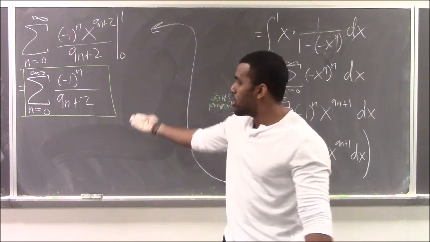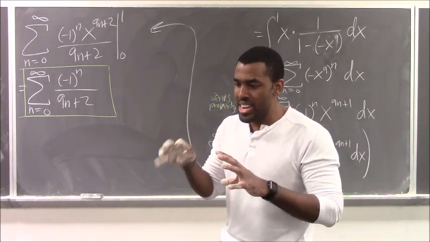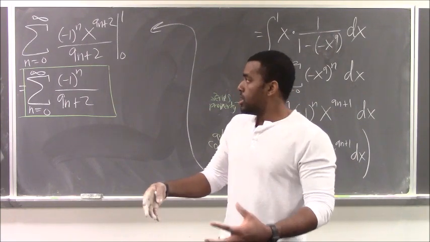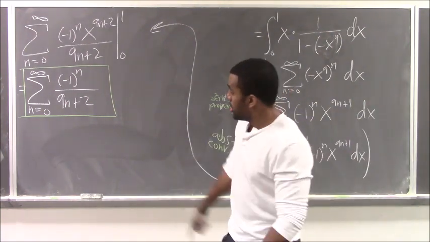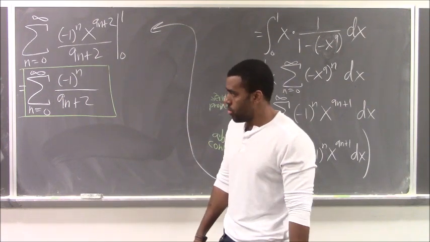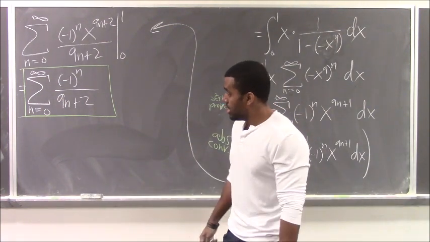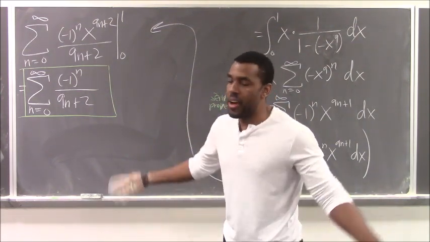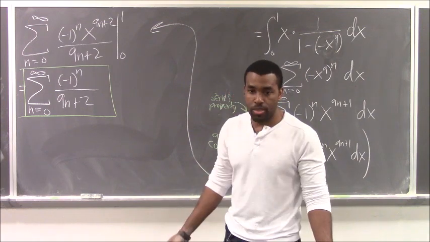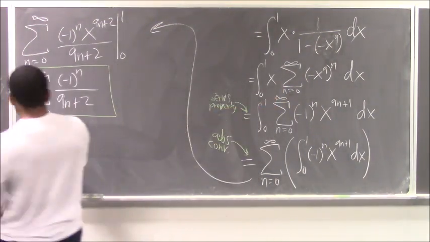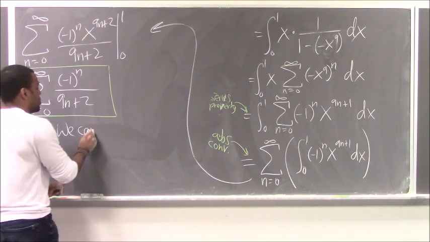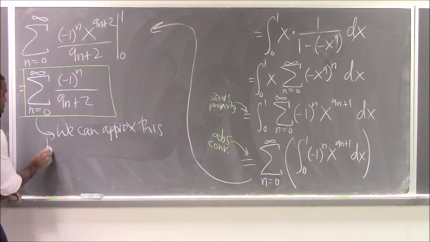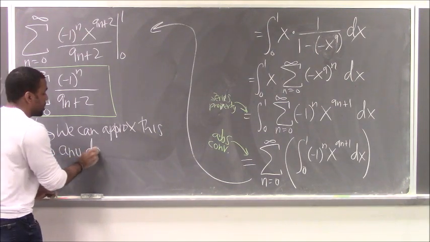So you might say, well, I don't know a closed form for the answer. When you have a nice compact form that is not an infinite sum, it's an elementary function, you call that a closed form answer. So here we don't have a closed form answer. We have an infinite series answer. But if you wanted the answer to say 5 decimal places, you can get that to 5 decimal places. So you might say, we can approximate this, you should know, to any desired accuracy.